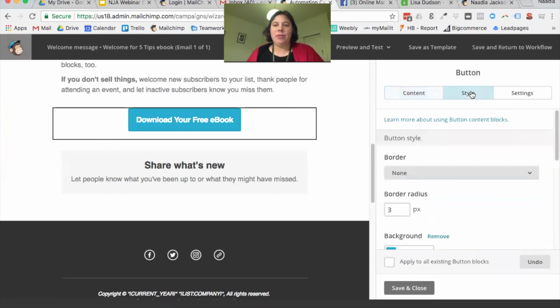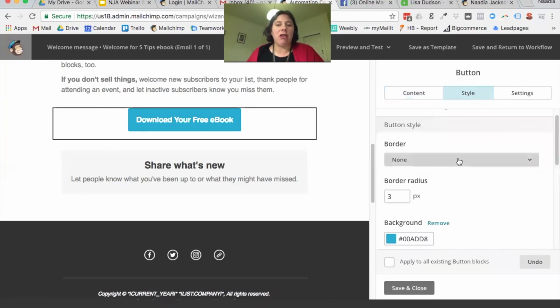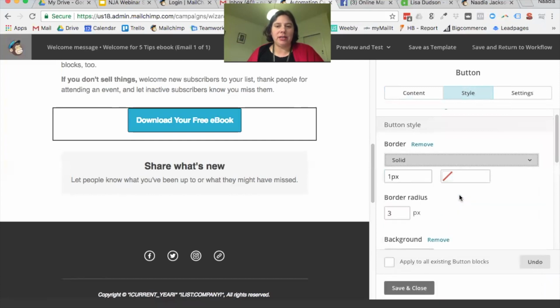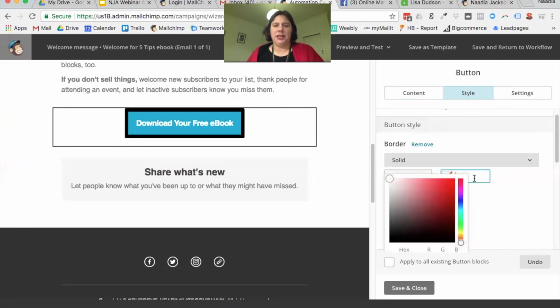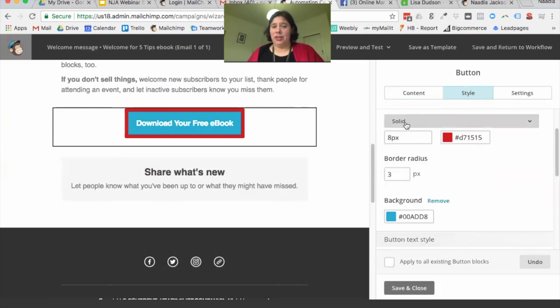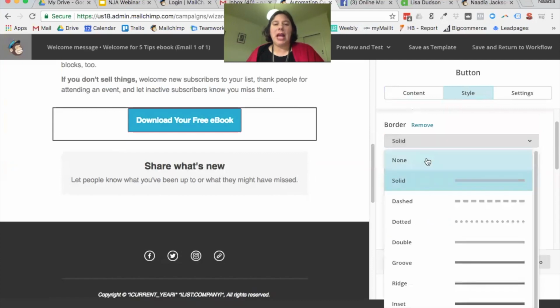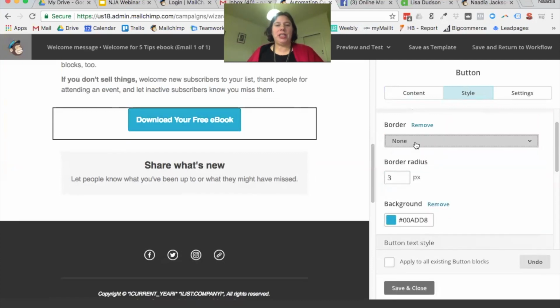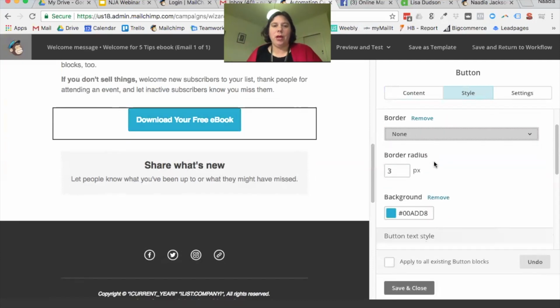Then next, you can change the style of the border. So you might want to have a border around it if you wanted to. You can change what size it is. So let's say I want a border with an 8 size. That's going to look really interesting, but you could do it. And you can have it a different color. Goodness gracious, that's absolutely terrible. So I don't normally have a border, but if you wanted to, you could, especially if you just wanted it to pop a bit more.